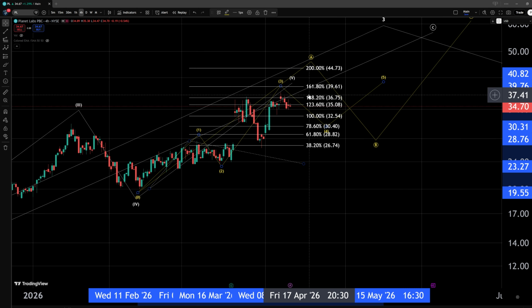Now, again, it is a weak structure. So some people might not even want to wait for the break of the area of support, depending on how largely this wave 4 correction would be extending. Yeah, but if we get a push into this trend line and then we see a bounce, we might identify that we could be onto something. Still waiting for this to be a confirmation, as at this point it is still a decently fragile structure.